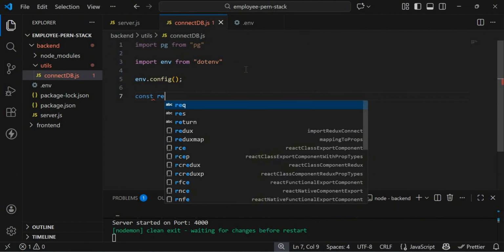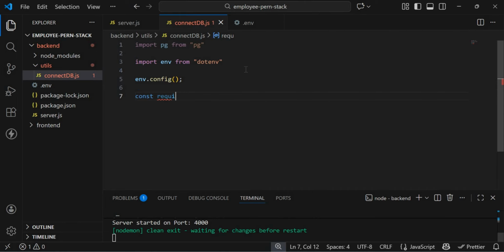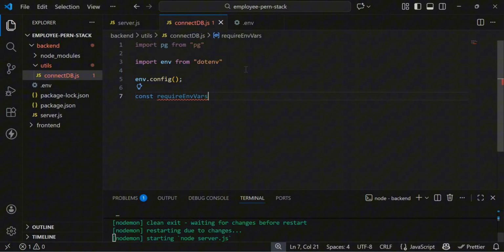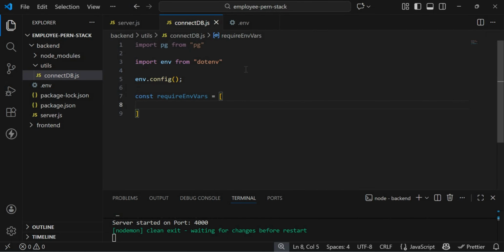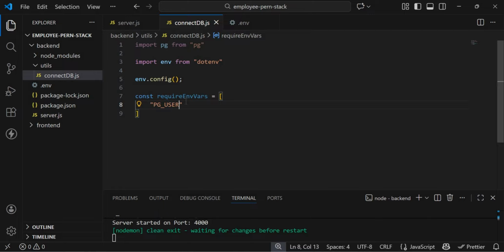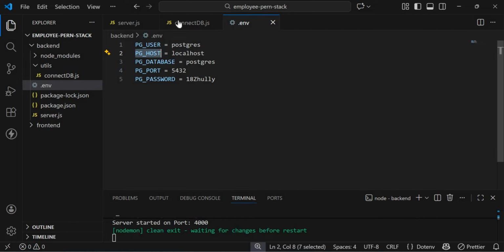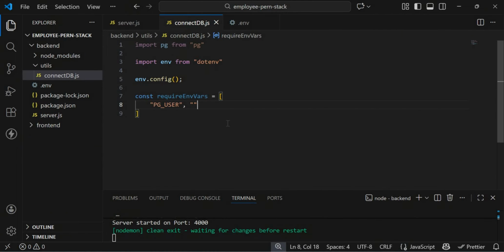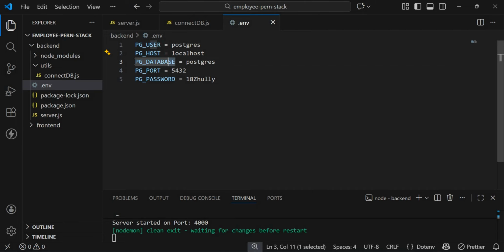I'm going to name this required environment variables. This should make sense. We need the host, so I'm just going to copy this. We need this.